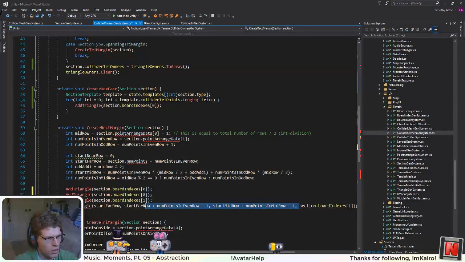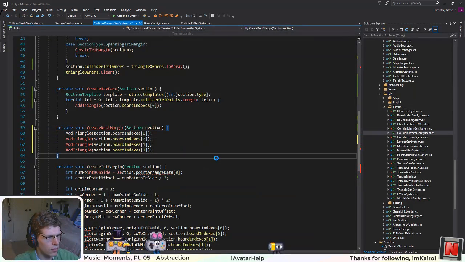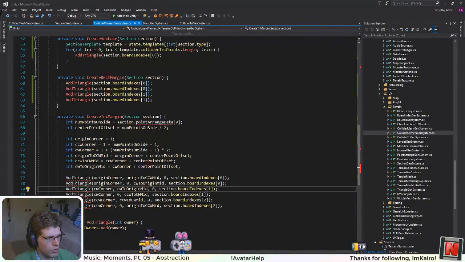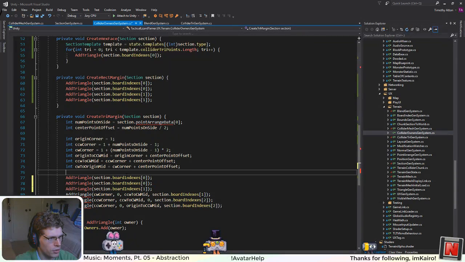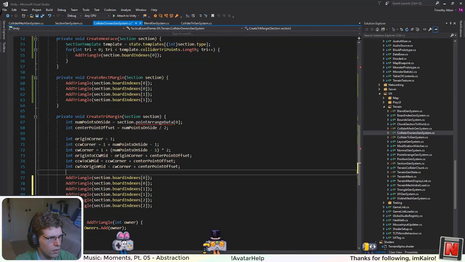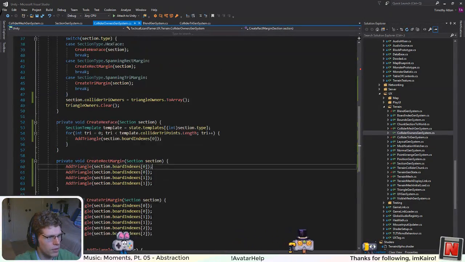Well, it might, if I add like a terraced or different shapes of margins. Same with this. Well, there's two for each, so I could make this into a for loop actually, but it makes it really clear what's going on, so I'm happy with it really.